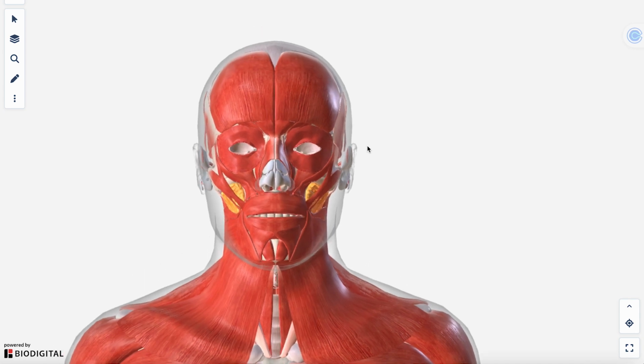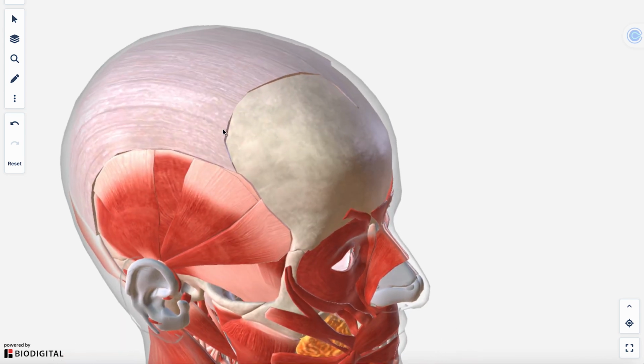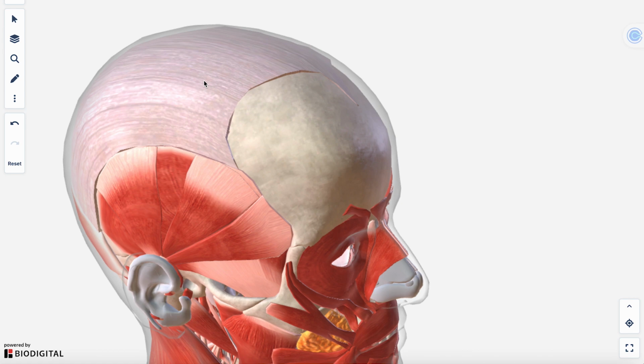So right here you see frontalis, right? Frontalis is these big muscles that we are going to hide underneath here, but it is over the frontal bone, hence the name frontalis. And over here, all of this is your aponeurosis, or your scalp, which is actually made up of 5 layers. So your scalp is made up of, and this is the order from superficial to deep, your skin, then dense connective tissue, aponeurosis, loose areolar tissue, and then pericranium, which is right on top of your cranium or your bone. So that is your scalp.